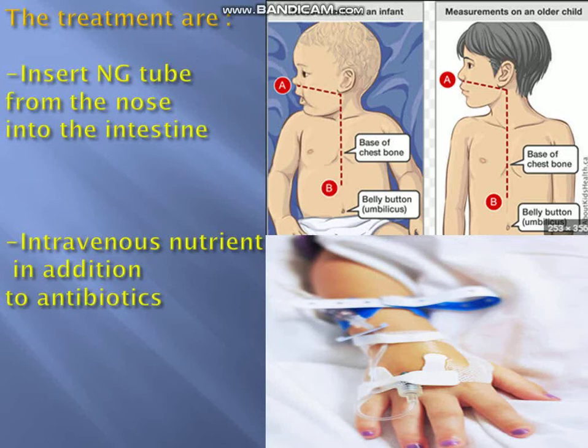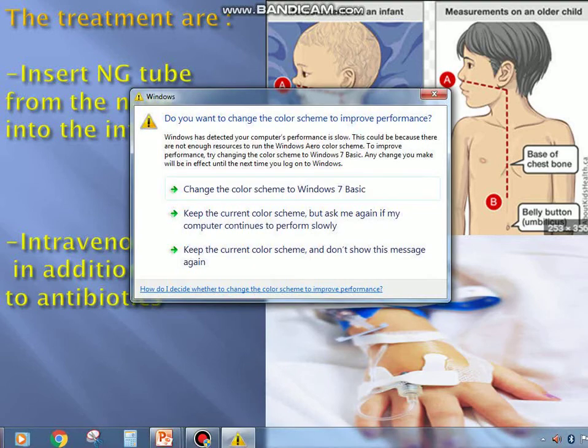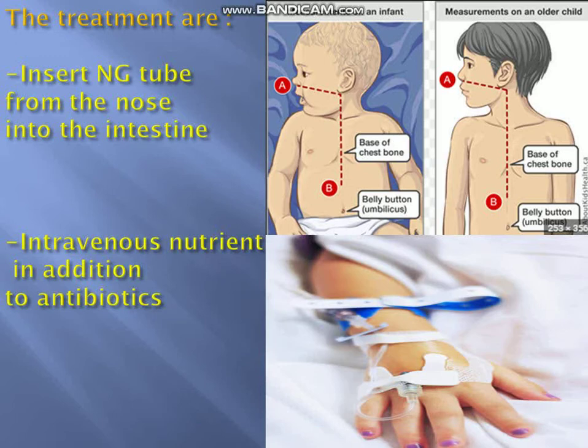We always advise parents to see a doctor when they notice any symptom or swelling in the child, because early detection of the problem helps to treat it. Treatment depends on the location and severity of the obstruction. Don't attempt to treat the problem at home. The appropriate treatment depends on the type of intestinal obstruction. After making the diagnosis through X-ray and other tests, we insert a tube from the nose into the stomach and intestine to relieve pressure, swelling, and vomiting. Then give intravenous nutrition in addition to antibiotics.